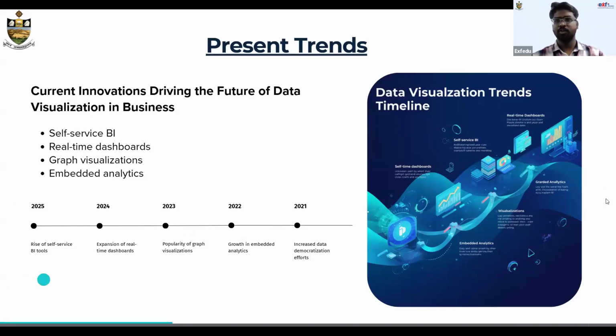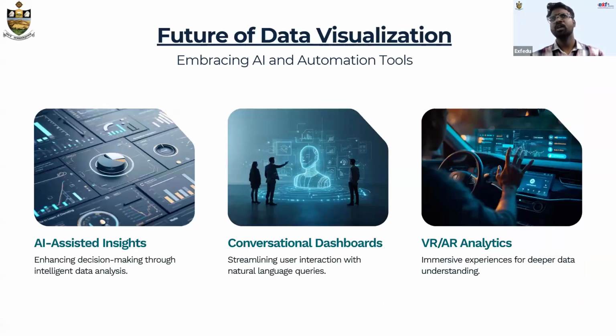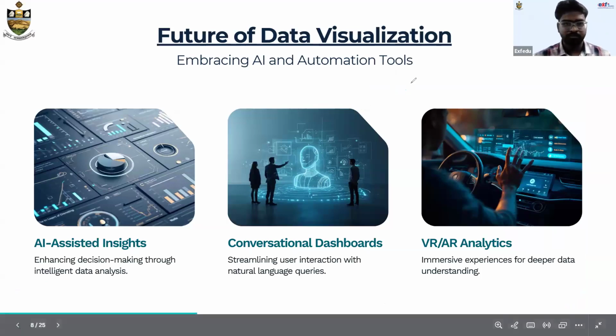But somehow we have a human integration at last. Yeah, obviously, you need to go through whatever the AI provides you. Exactly. And mostly it doesn't know what the data is all about, so we must provide a specific prompt. It's all about prompting to get the best results. That's it. And what is the future of data visualization?